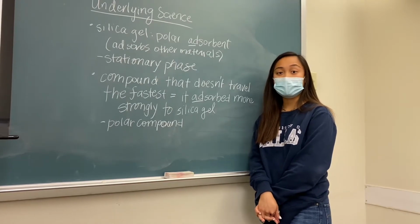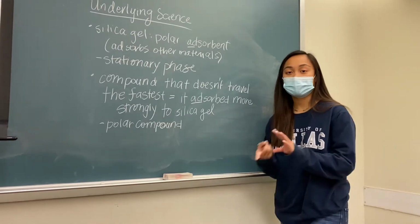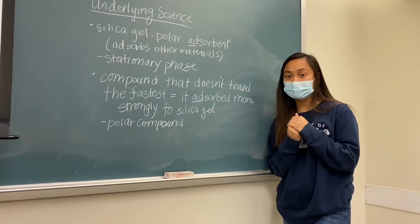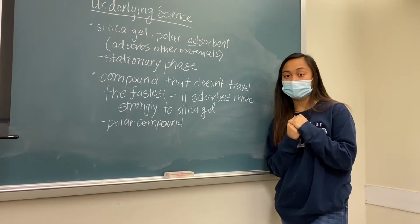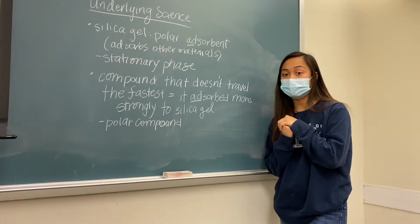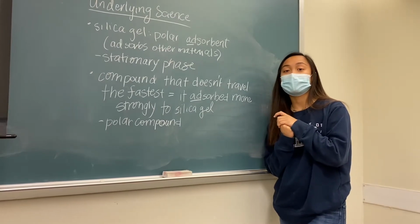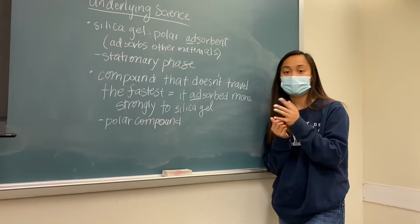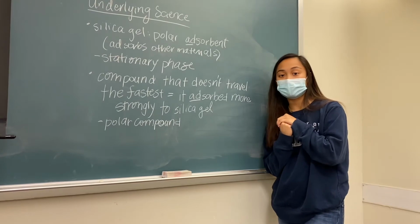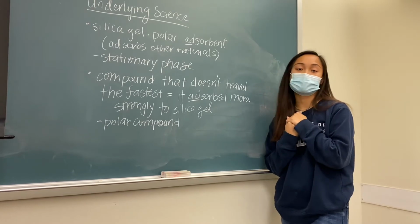Just a side note, hydrated silica gel surface can have three types of silanol groups. They are free silanol, geminal, and associated silanols. These have highly acidic natures, and so that increases the retention for basic compounds. During the column chromatography, the compound that does not travel the fastest in the column is adsorbed more strongly to the silica gel, and that is the polar compound. And so the greater attraction between polar solvent and polar molecules is present. And lastly, silica remains neutral and doesn't interact with any of the substances that pass through it.